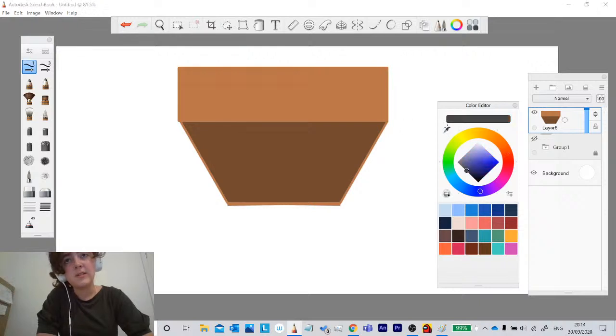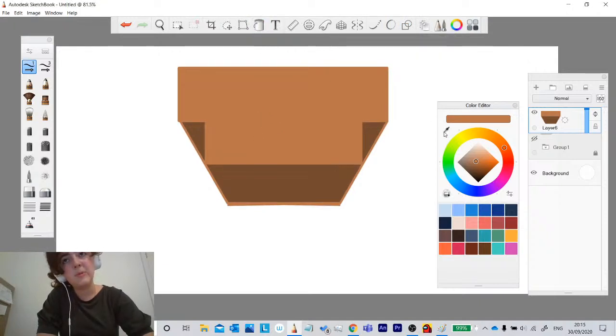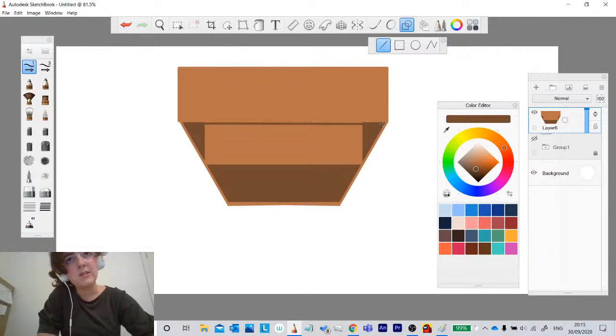Oh, we've forgotten the shape here that you need for the shelf. This would remain a rectangle, so there we go. And maybe we would want to use this color to just indicate that there is a separation here, just like that. And now we can add our books.